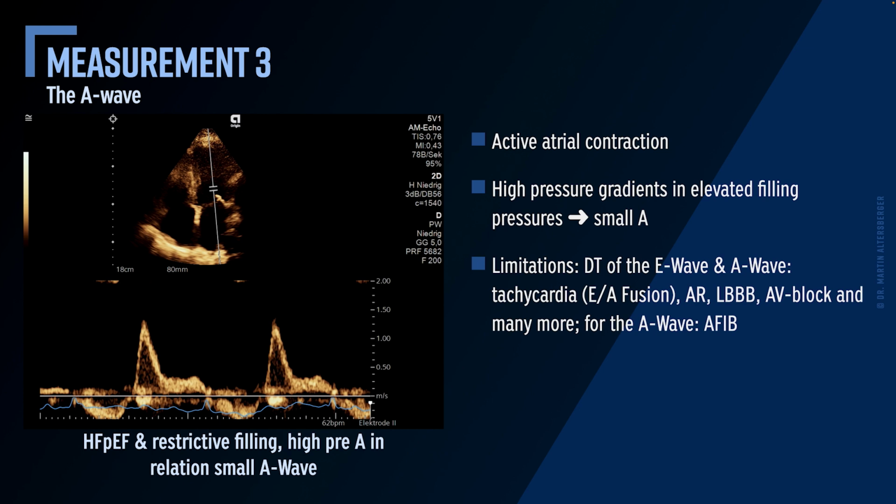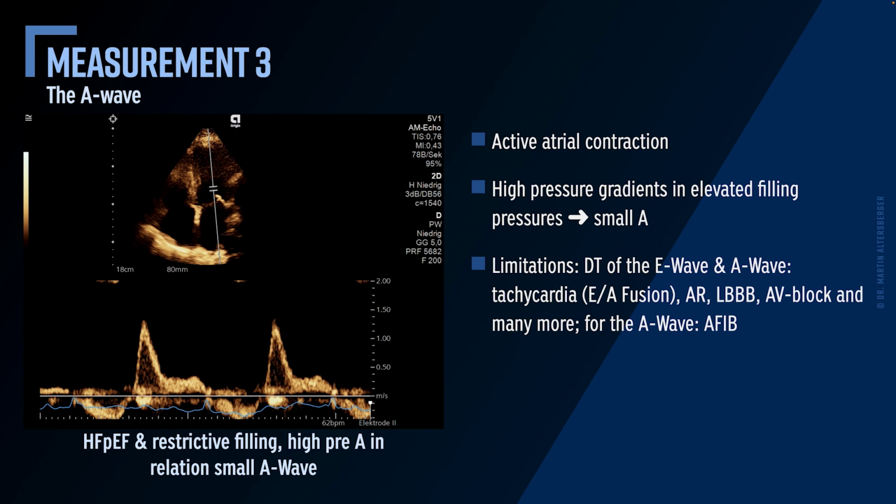On the left-hand side, we have such an example of a very large E wave. Let me just show you here. We have the signal. This is the E wave and diastasis, and the very small A wave here, second very small A wave. This is an example of a restrictive filling with a very small A wave and a very large pre-A that is also seen in this case. You can see also there is some flow in diastasis happening, and this denotes definitely elevation of filling pressures.